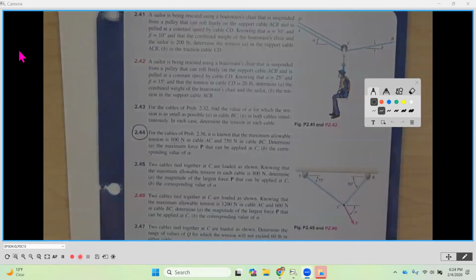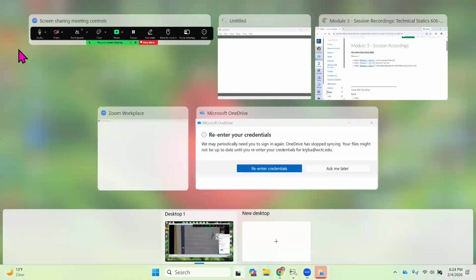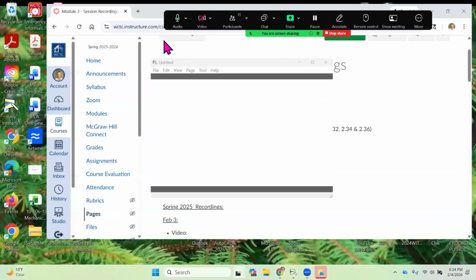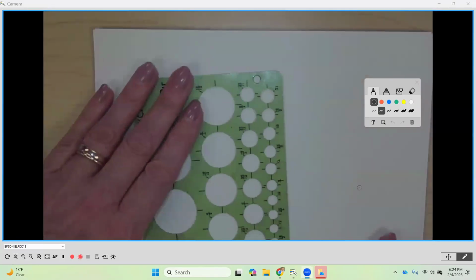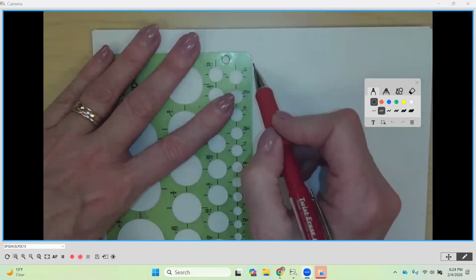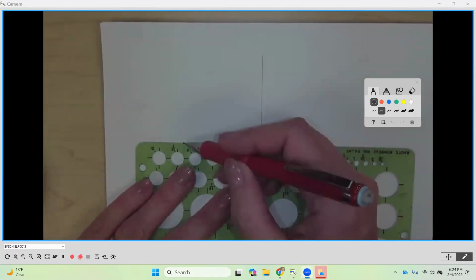So good. All right. So let's see how we're going to approach this one, because this one is a little bit different than what we've been looking at. What happened here? There we go. Okay. So first of all, let's draw our free body diagram. Free body diagram at the top here is going to be half of our page. So nice big X and Y axis. Again, we've got labels, we've got angles, we've got arrowheads.